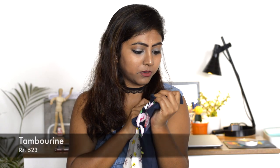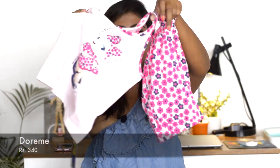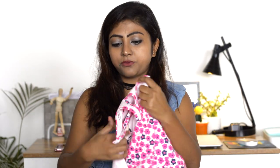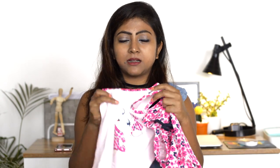The next nightwear set is a pink shorts and sporty tee from the brand Doré Mi. I don't like the quality a lot because it's a little thin and not really soft, but summers don't usually last too long in Bangalore, so for a couple of months' use I think it's okay for that price.